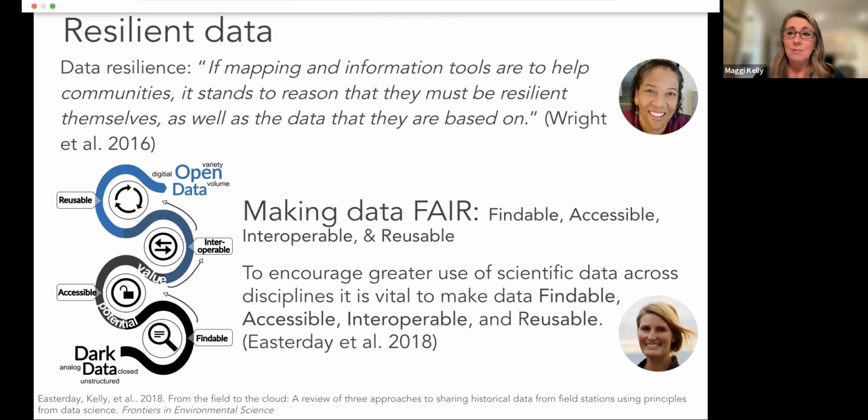and that they can remain useful. And so this concept, I'm sure you've heard about it, called FAIR, making data findable, accessible, interoperable, and reusable. And we are really trying to embrace this FAIR data concept in all our work. And one of my grad students, Kelly Easterday, made this great graph where she was involved in this VTM project, as well as several other historical data sets, where we've got to take this dark data or analog data and move it down the path to open data, to making it FAIR.